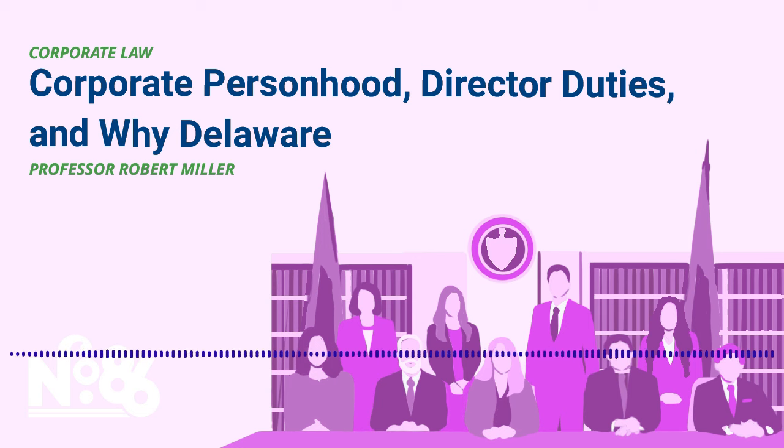Nowadays, there are really two different types of business entities people use in the United States. There are corporations and there are limited liability companies. In both cases, people tend to go to the state of Delaware. Now, why is that? Delaware became the leading state for corporation law about 100 years ago. And there are long historical reasons for why that is the case.